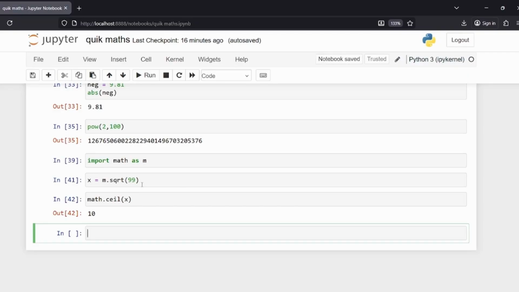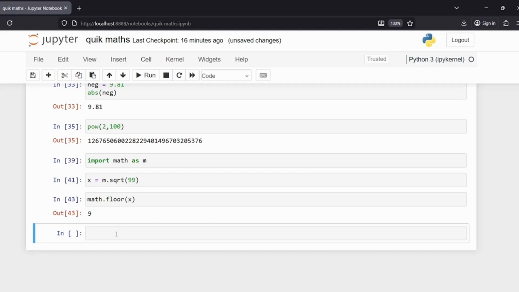So if it's a decimal between 9 and 10, like in this case of x, then it'll be brought to 10. It's the upper limit. Yes, that's the word I was looking for. And on the contrary, if you floor it, you get the lower limit, which is 9. So just remember, this is a very easy way to do it, and it's safer than floor division because of certain things that Python uses to calculate that, but don't worry about that for now.